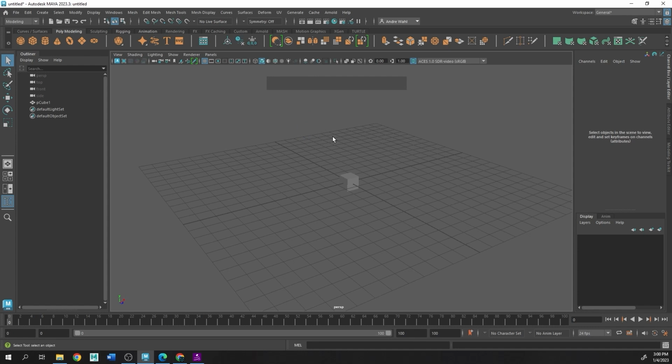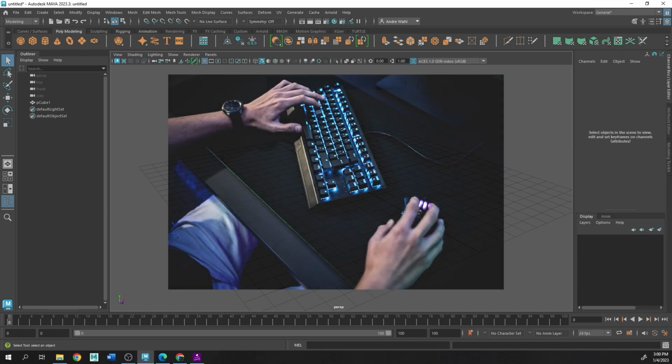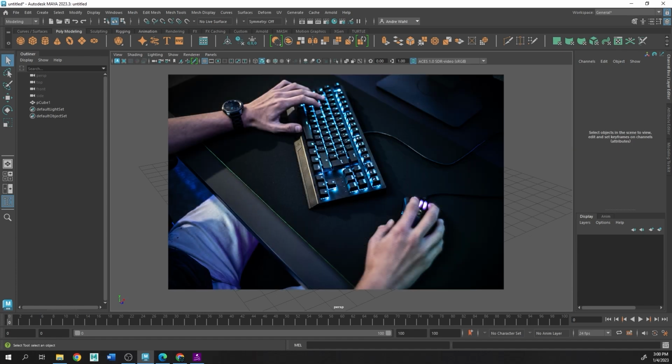Now, let's discuss hand placement. Left and right is going to play a role here in terms of what button we click, but also where we place our hands on the keyboard. So when working inside of Maya, it's best to utilize your left hand to control and operate the keys and your right hand for the mouse, if you are right-handed. If you are left-handed, you can switch that if it's what you're comfortable to. Now, in terms of placement, your key pressing hand, which is your left hand, is going to be over on the left hand of your keyboard. Your fingers are going to be hovering around the WASD area and your thumb around the Alt and spacebar. If you're familiar with PC gaming, it's the same setup for that.